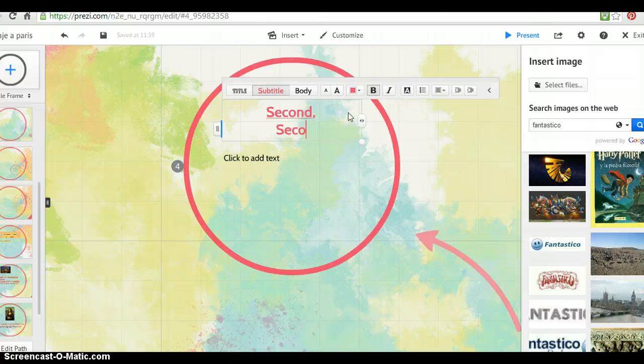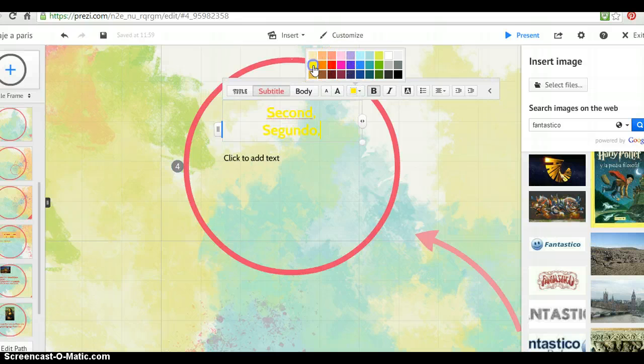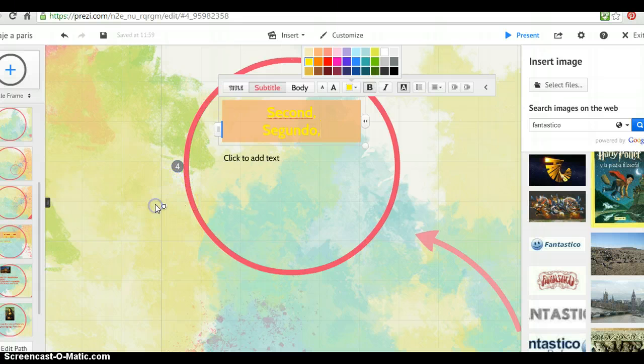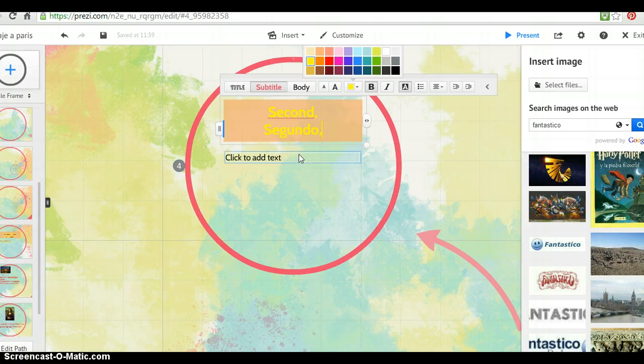Segundo, and again, our writing should be in yellow because that is how we get our visual learners to understand that the sentences that are events are in yellow. So we added a background here, also pressing this button here, so that the yellow comes out a little better.